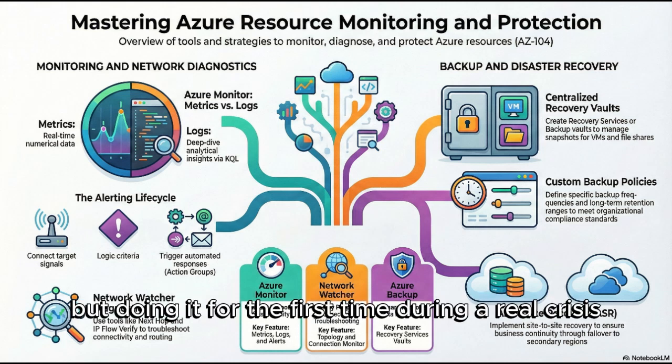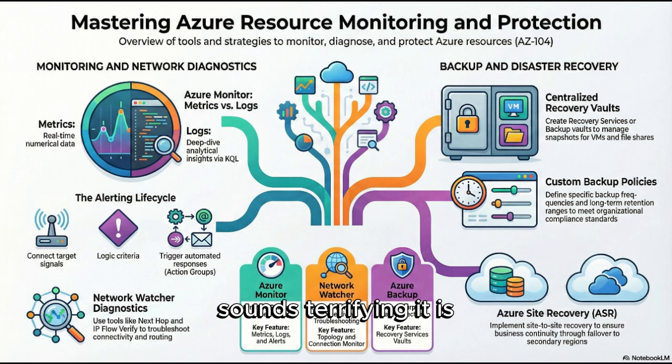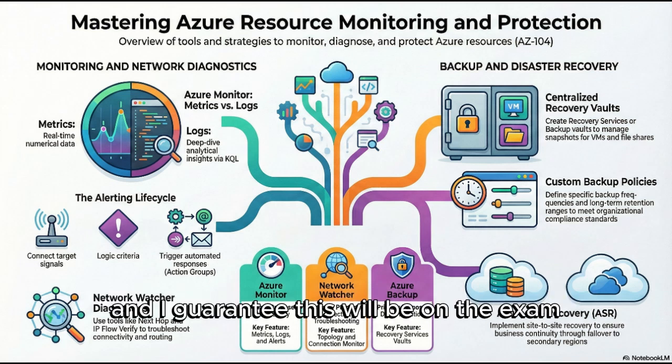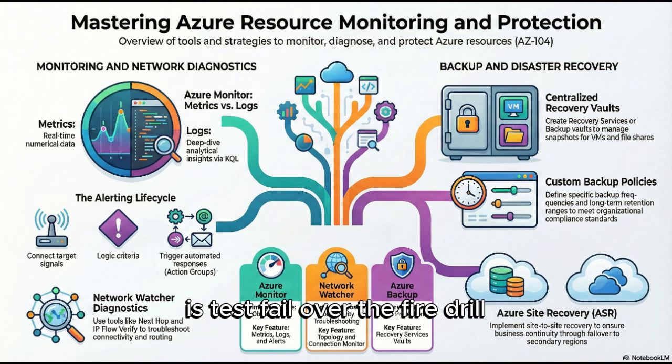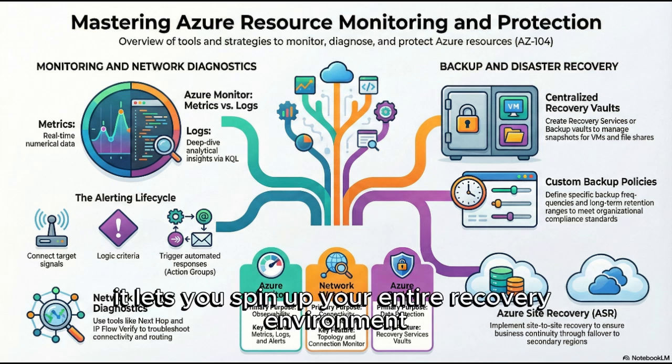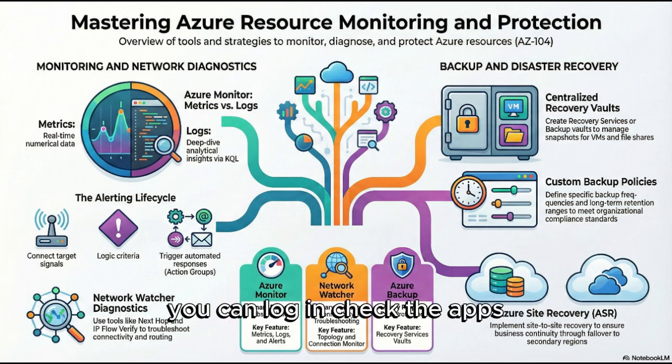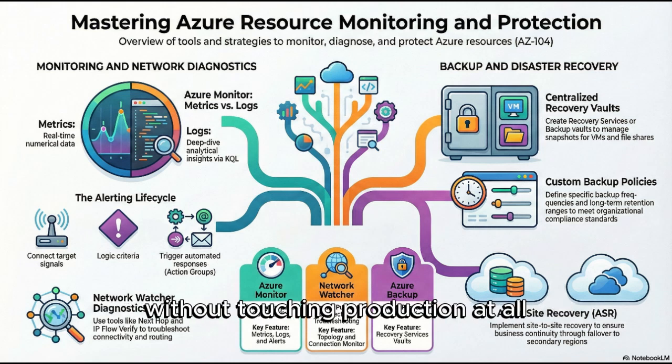That sounds great, but doing it for the first time during a real crisis sounds terrifying. It is, which is why the single most important feature of ASR, and I guarantee this will be on the exam, is test failover. The fire drill. The fire drill, exactly. It lets you spin up your entire recovery environment in a completely isolated sandbox network. You can log in, check the apps, check the databases, make sure it all works. Without touching production at all. Without touching production. You can prove to your boss and your auditors that your DR plan actually works.